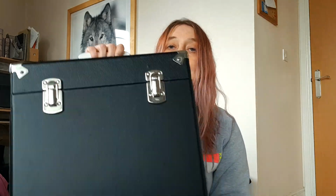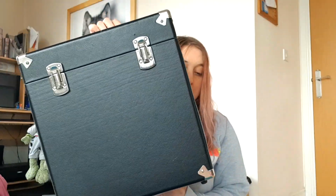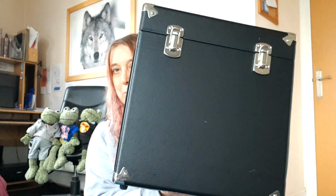So this is one of the things that I've got. I've just been a bit of a dimwit putting it together. The lid is supposed to come off on these. So this is for me, but these do have a decent resale value. So it's a record box. I've got a whole host of records from my brother's collection which are really needing a record box. So this is quite a nice one.